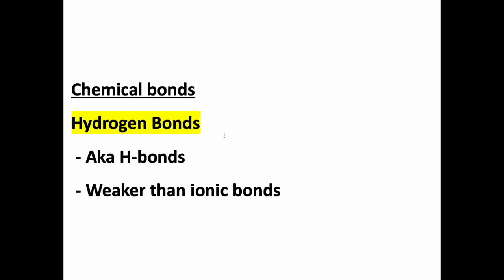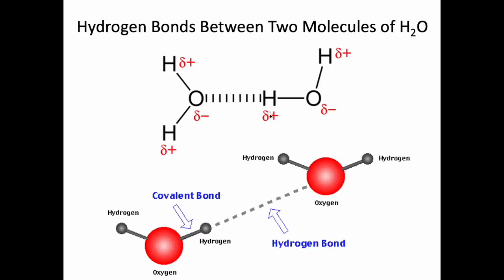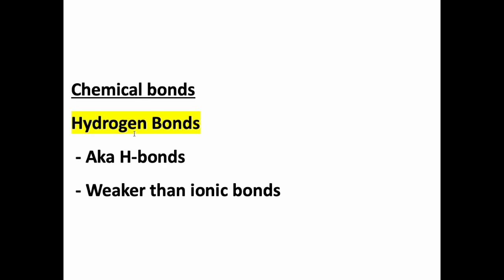So hydrogen bonds, there is a key terms definition. I think we did a good job of walking through this, but if you want a summary of this, the key terms define a hydrogen bond as a type of chemical bond between slightly positively charged hydrogen atoms and slightly negatively charged atoms in other molecules. So the positive always has to be a hydrogen. That's why it's called a hydrogen bond. The negative thing is just anything else that's negative. Usually it's an oxygen, but just anything else that's negative. That makes it a hydrogen bond. Common abbreviation is to call them H bonds. Hydrogen is H in the periodic table. So H bonds, hydrogen bonds, same thing.